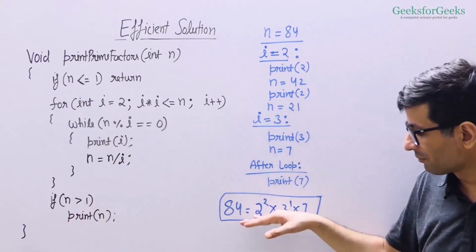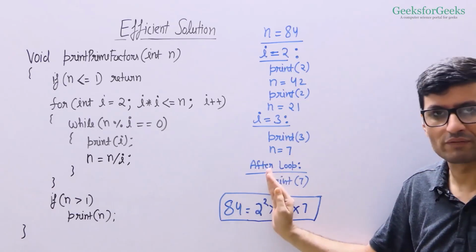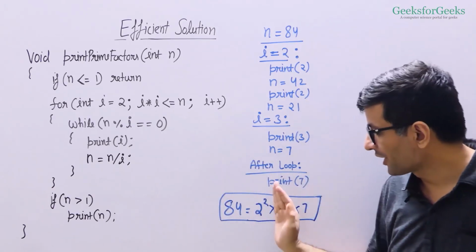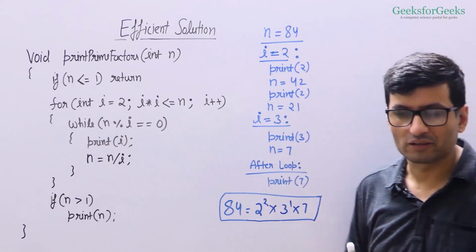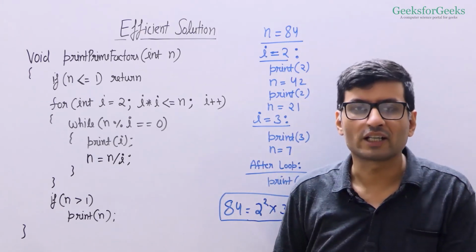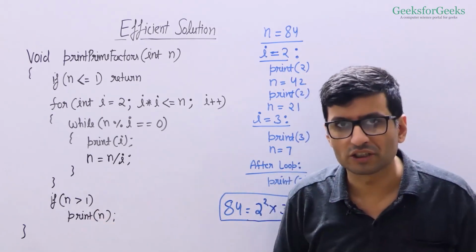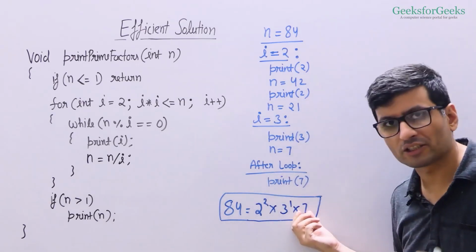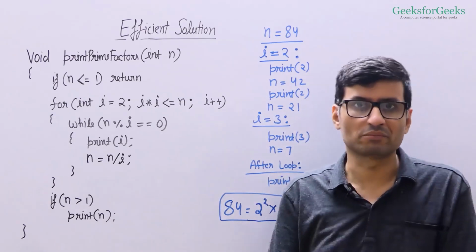See, if your number is like this, what this logic is doing is, it's one by one taking out prime factors and their powers and printing those prime factors that many times. So we take out 2, then we take out 3. And when your last prime factor, the largest prime factor, has only power 1, you would fall into this case. Because in those cases, you will not find a prime factor in the loop, right? If the largest prime factor has only power 1, then the remaining number is your prime number, right?